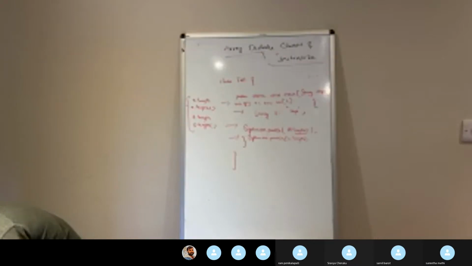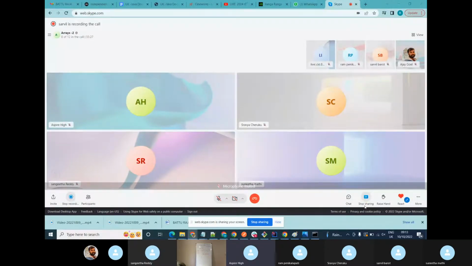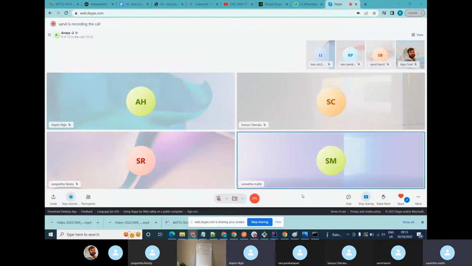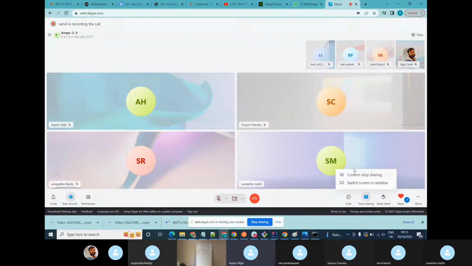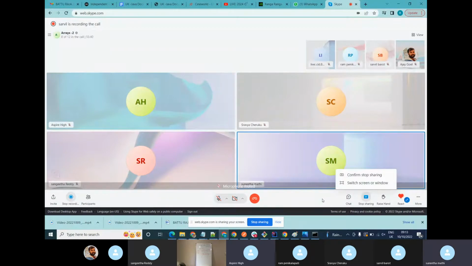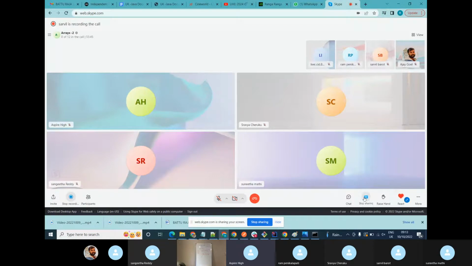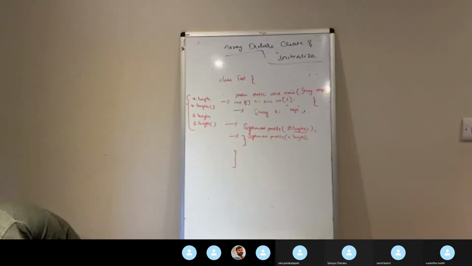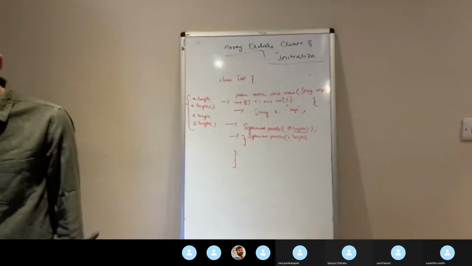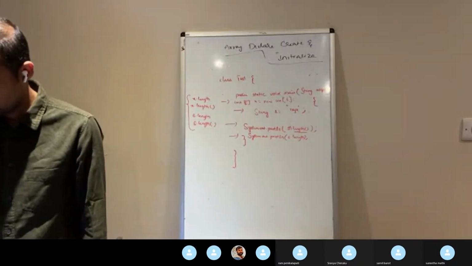One second, let me share my screen and show you. This is the stop sharing, share screen. If you share like this, you can choose whether to share the whole window or the whole screen. So select whole screen, then share it. Otherwise, you can ping the error in the chat.